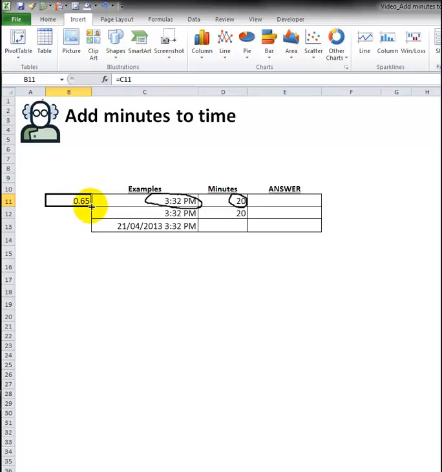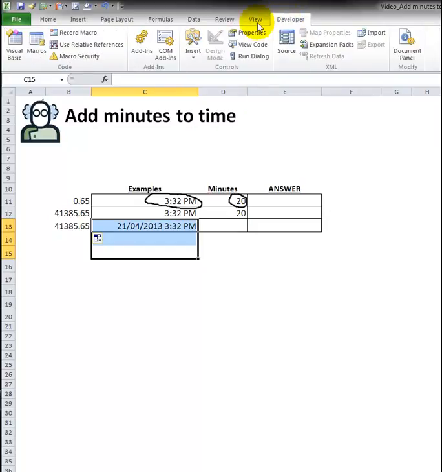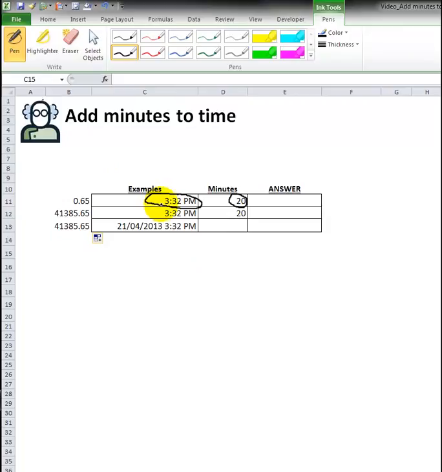So now if I drag this down, look what's going to happen. We've got two things here that look the same, 3:32 p.m. and another one here. But there's a big difference. When I drag this down, you'll see. Here we have 41,385 and this same decimal part, 0.65, the same with this one. So when you look at these, it's actually a little bit deceiving. These two look to be the same, the first two, but they're actually not the same. And the third one looks different from the first two, but it's actually the same, as you can see right in here. It's the same as the second one, exactly the same. We're just hiding the date portion. So here's the date portion.